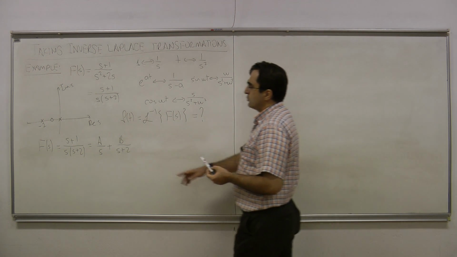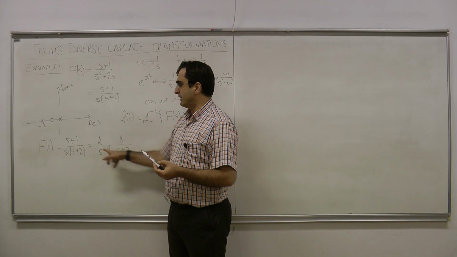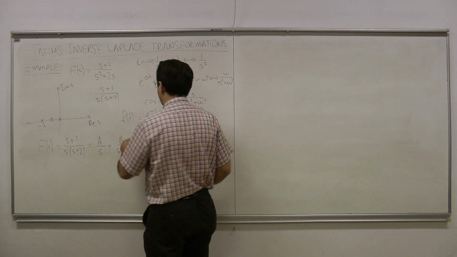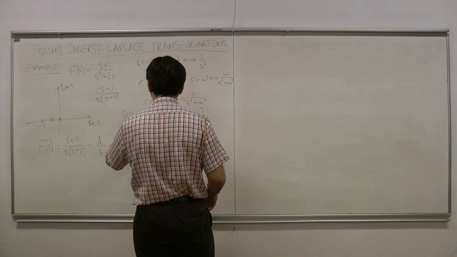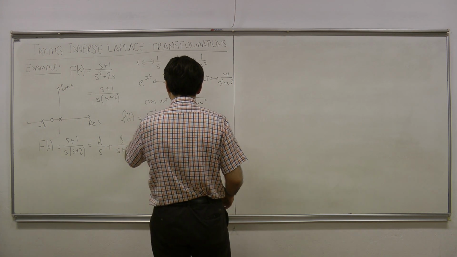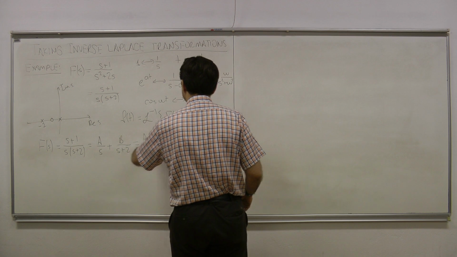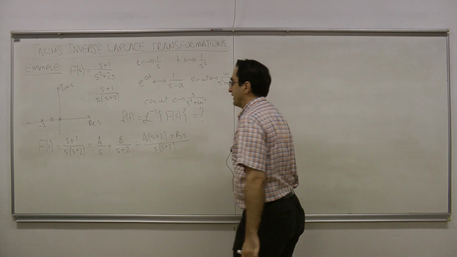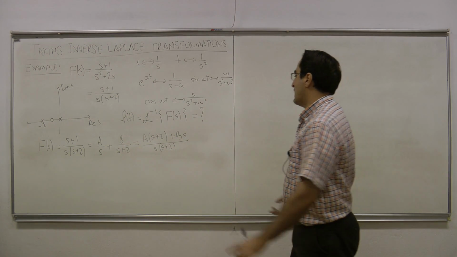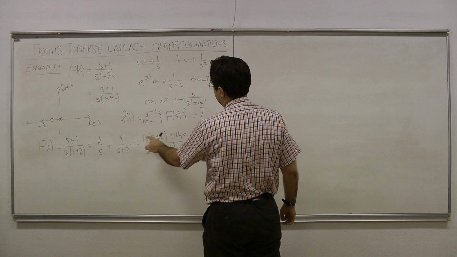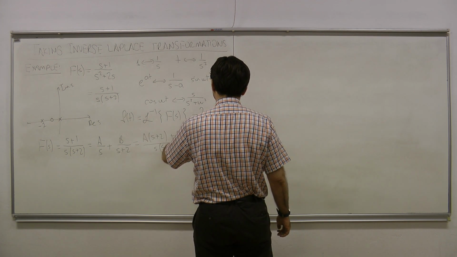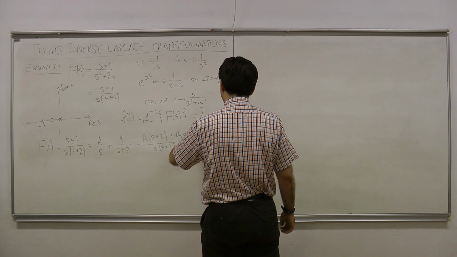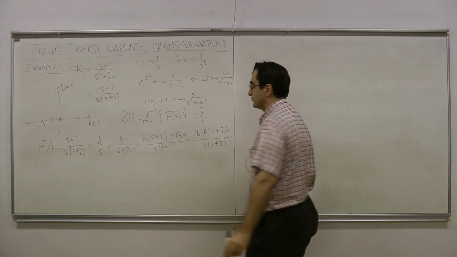So I want this equality to be satisfied for all s's. So what I'm going to do is to equate the denominators of both terms. I'm going to multiply the first term with s plus 2, and I'm going to multiply the second term with s, and then the denominator is going to be the same as the left-hand side. And if I actually expand the s parentheses here, it's going to be (a plus b) times s plus 2a, divided by s times (s plus 2).